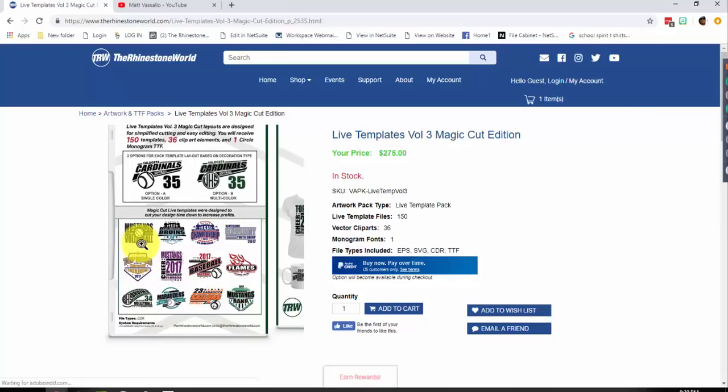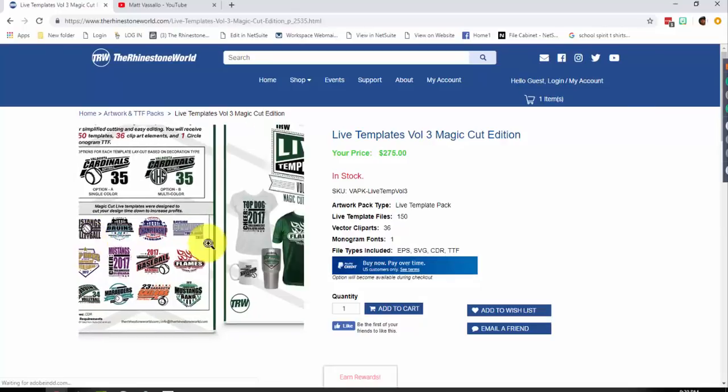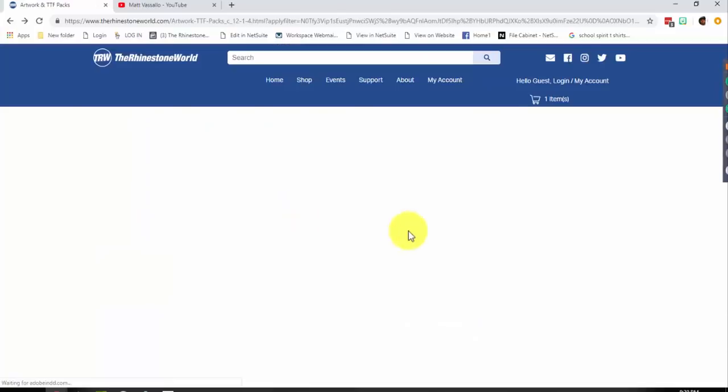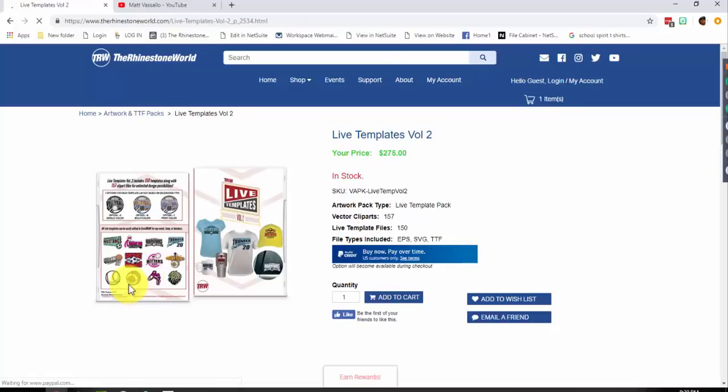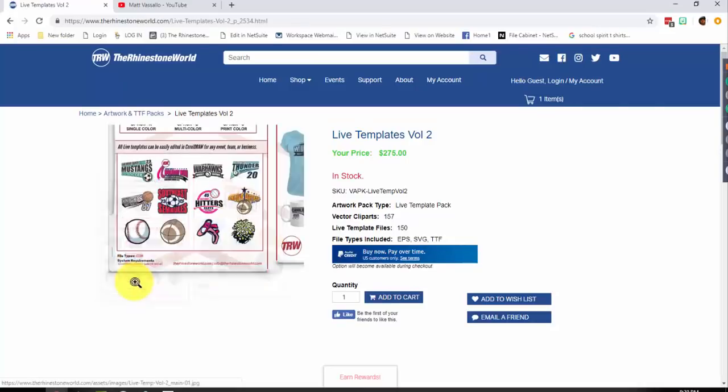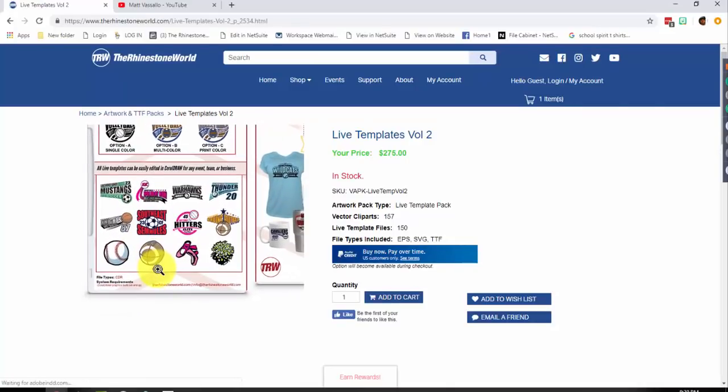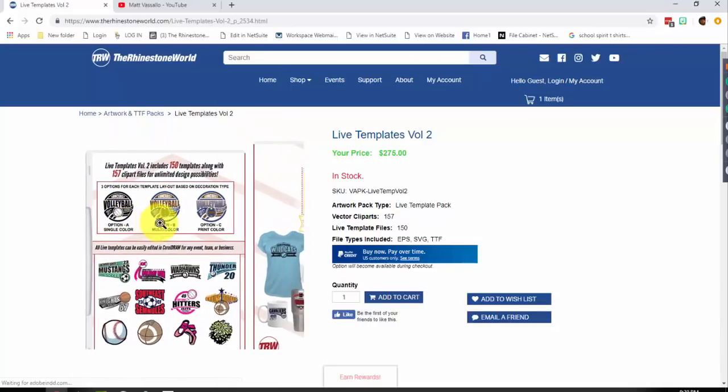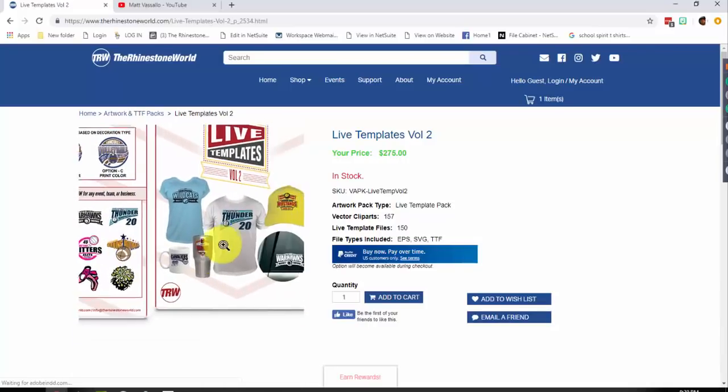You could still use this for print, but the reason I would choose number 2, if I could do anything like print sublimation wise, is because the graphics are going to be full color compared to just the one color. Well, you'll get the one color, the 2, and the full color with this pack.